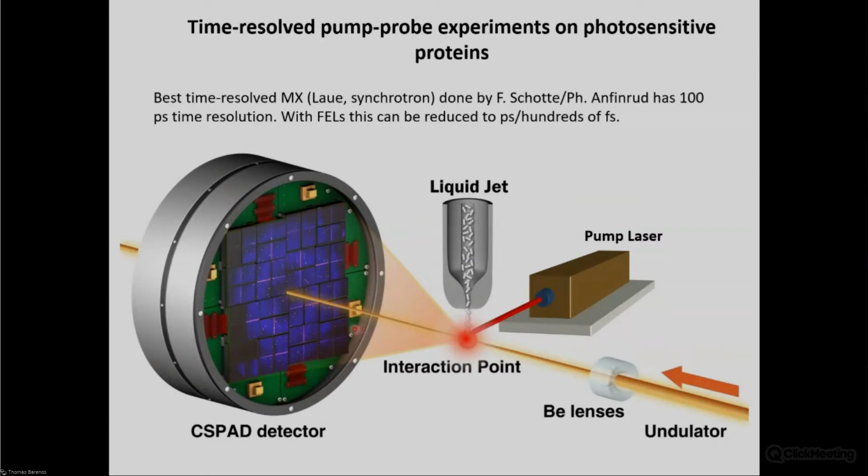And now you will see that there is something missing that you have in every classical crystallography setup. What is not drawn here in this picture is a beam stop, because a beam stop would actually also evaporate. It would at least heat up enormously. So what is done in practice is that you leave a hole in the detector that the direct beam goes straight through, and then you have a system for dealing with that behind the detector. So this would be the setup for protein crystallography data collection with a free electron laser.